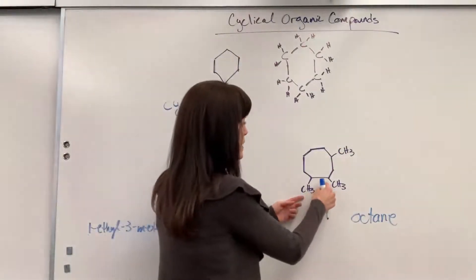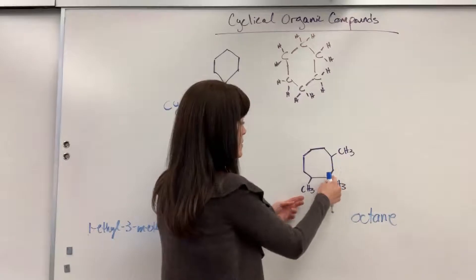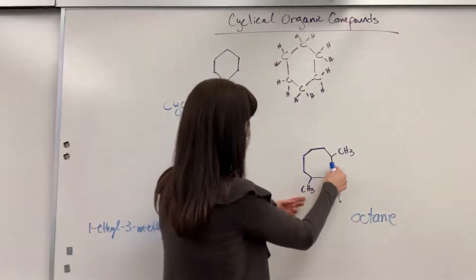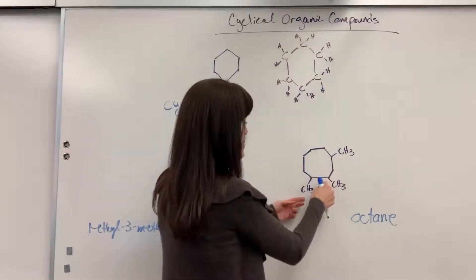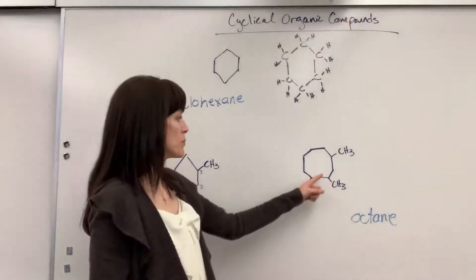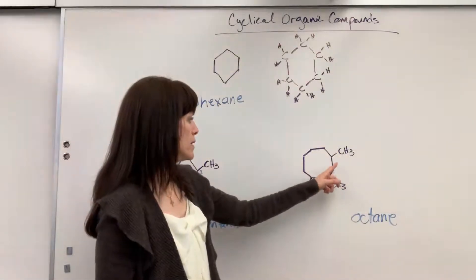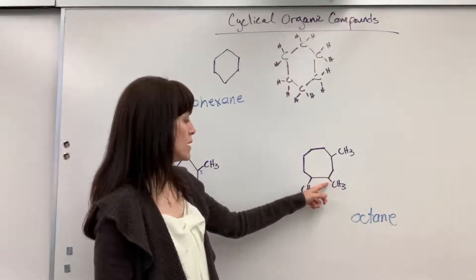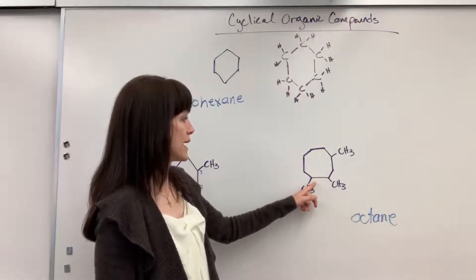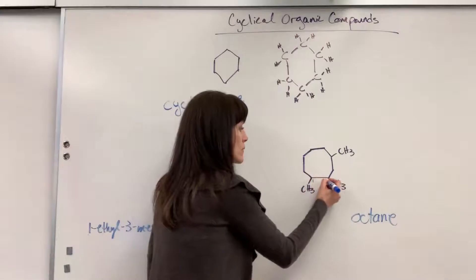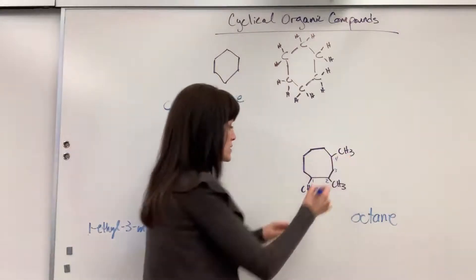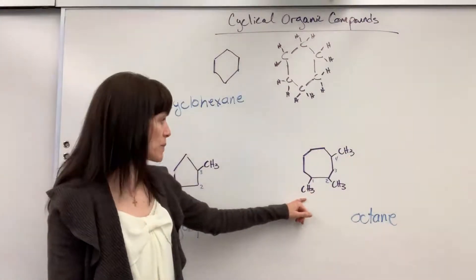So if you go one, two, three, four, or one, two, let's see, one, two, three, four, or one, two, three. So if I go this way, it'd be one plus two is three plus four is seven. Or we could go one, two, three plus three is four plus another four is eight. So it's going to be lower numbers if we start with this carbon right here, that methyl group.